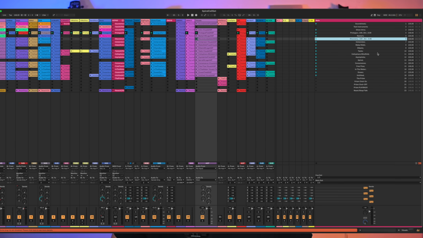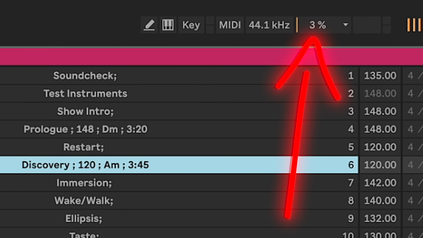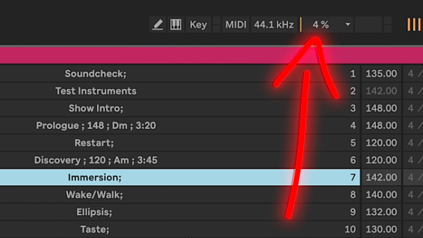But the thing that's nice about it is it has a CPU meter right up in the upper right. I'm going to load up all 7 WAV files. I only demoed 6, but I did a 7th one that I think was going to get copyright. But either way, I'm going to play all 7 WAV files all at once, and then I'm going to play all 7 320 MP3 files all at once. And let's see what the CPU meter says.